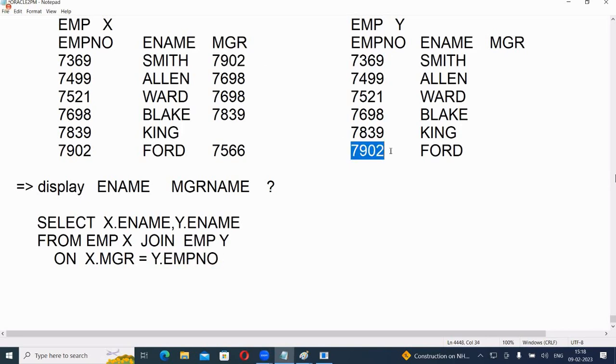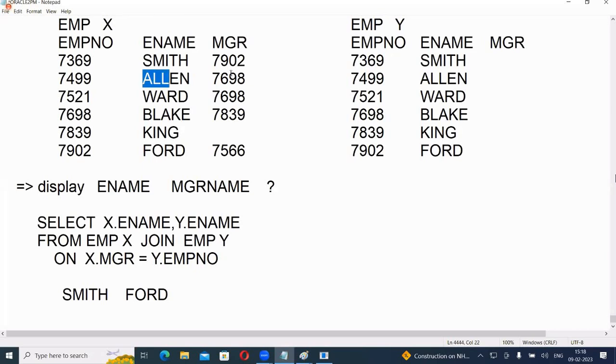This record is joined with this record. After joining, what are you selecting? Name from X, name from Y. The name from X is Smith, the name from Y is Ford. Next one.